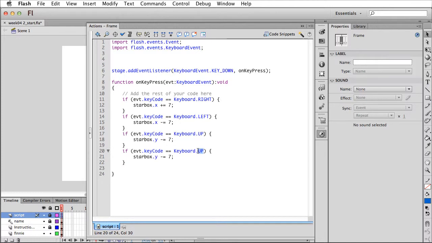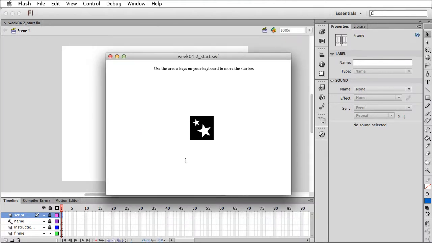Keyboard.DOWN, that's the down arrow key. Note all these are spelt all uppercase, DOWN, UP, LEFT and so on, and that's going to be plus. So let's save this and test the movie. So now I can use all the arrow keys to move this around the screen.